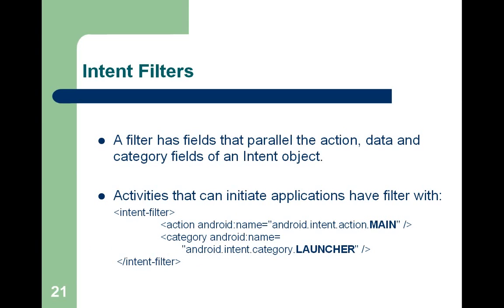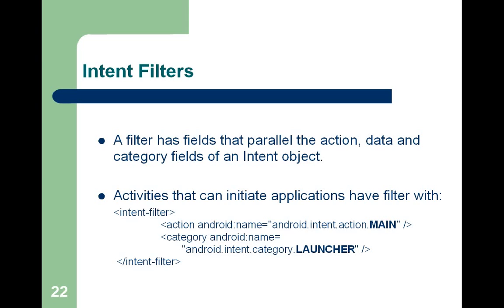So an intent filter has fields that parallel the action, data, and category fields of an intent object. So whenever an intent object is created, this data is fed in, and the same data is mentioned in the intent filter. If Android system compares and finds them to be the same, it makes out that this component can handle this intent.